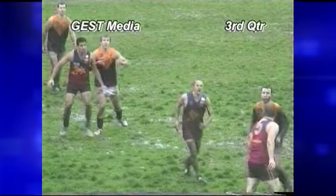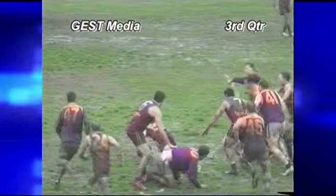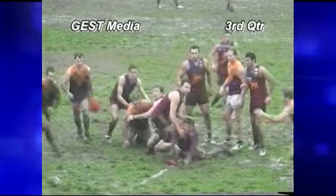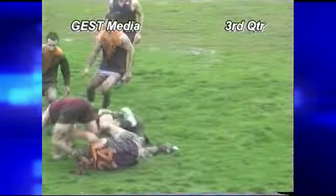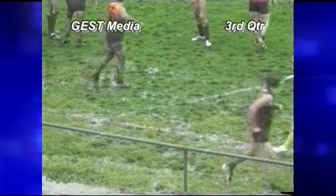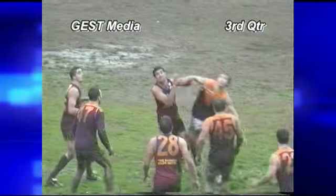He finds Tate. 4 goals before this quarter runs out. Well, they're 7 points in front at the moment from the throw-in. Gage takes the footy. Marnie dives on the footy, can't get it clear. Maharis gets it out. Gage does well, dives on the footy, then gets a handball away. Perhaps a bit unfortunate not to get a free kick for a tap around the head. Tate got him high. Forward 50 for Thomson.